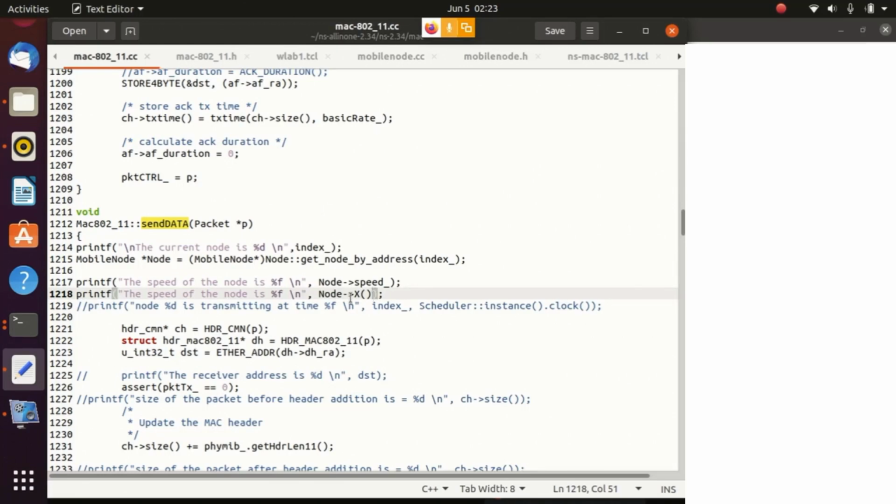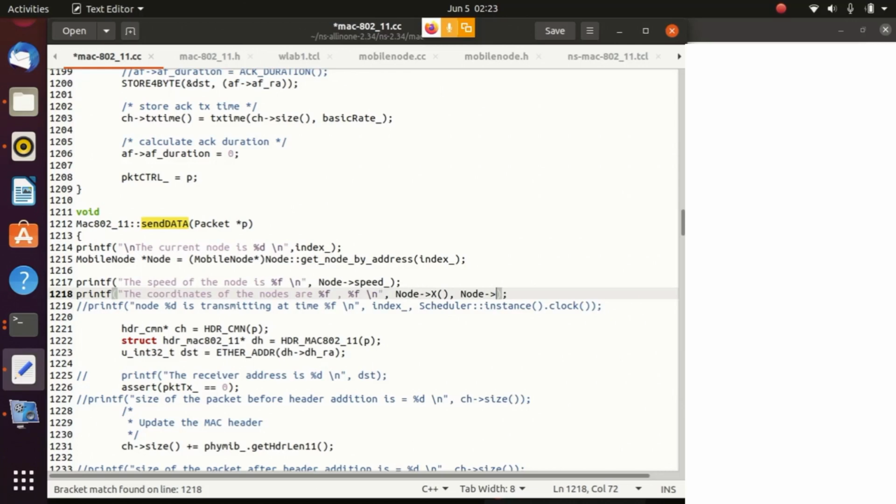So what we will write: the coordinates of the node are, percentage f comma percentage f. Two things we will print, node x and node y. Now let us compile it.